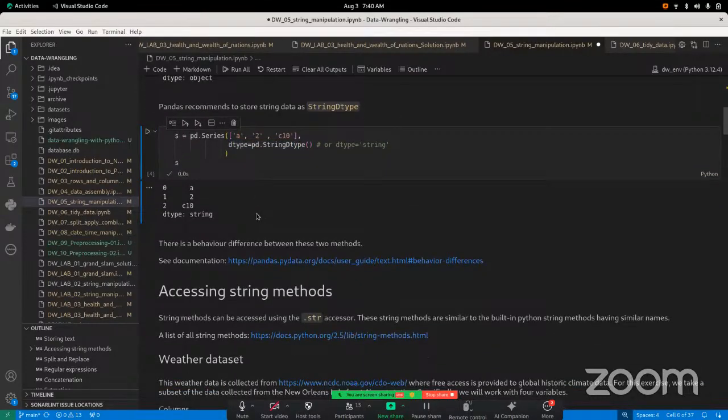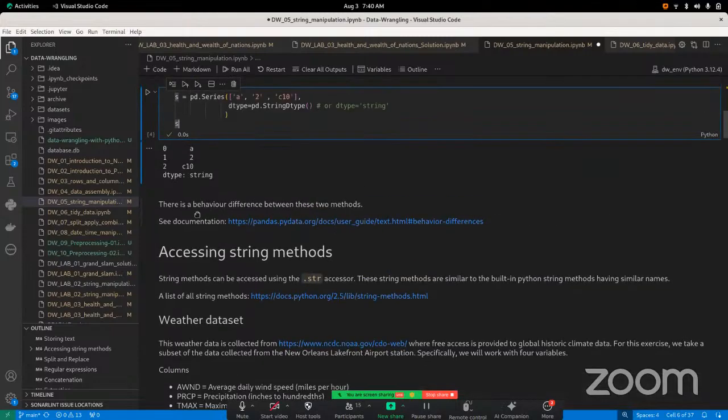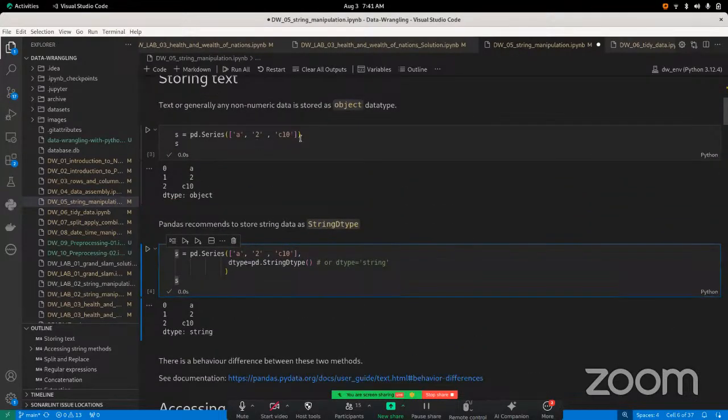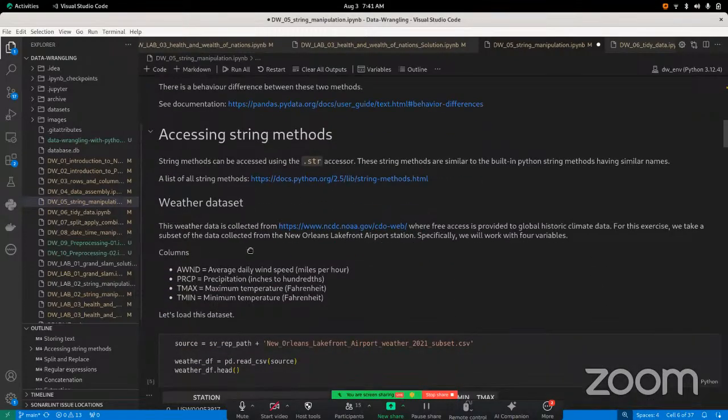Because when you're using some string methods, there's less chance of it malfunctioning or not giving the right type of output that you would expect. There are some minor differences between an object and a string data type that you can refer to here. The object type would be generic, but this would make your data type more specific. So it's always better to do that.